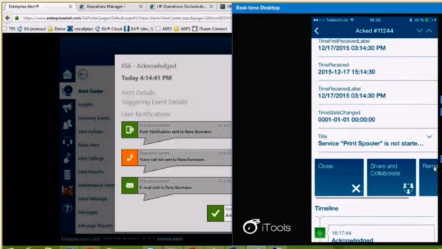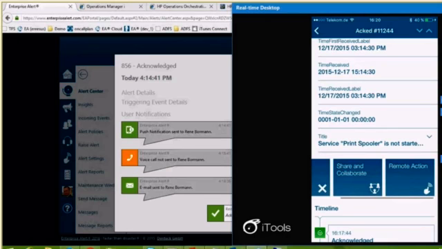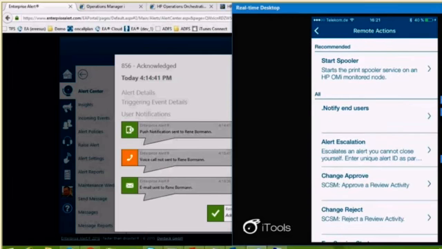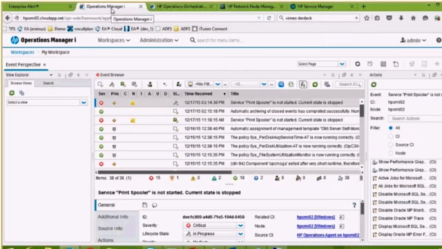All right, with that, let's have a look at the remediation side of things. The third pillar, how that looks in practice. You can see there's a third tile that is displayed here, which is called remote action. These are flows from HPE Operations Orchestration that I have made available on my mobile device. You can allow selected users to access selected flows in your HPE Operations Orchestration from the mobile app that you see here on the screen. You can see there is a recommended action on top, and the action has the surprising name start spooler again. This executes another flow that starts this monitored service, which has failed again, and allows me to troubleshoot this problem thereby. What I haven't shown you so far is how we close the loop back to the originating system.